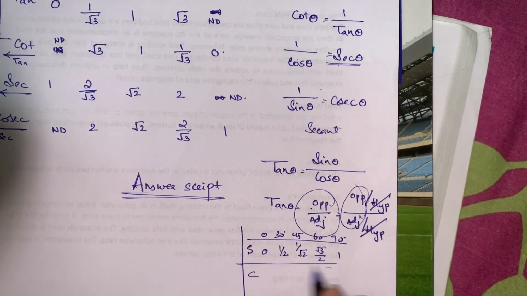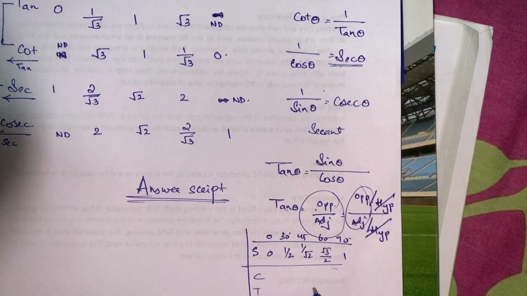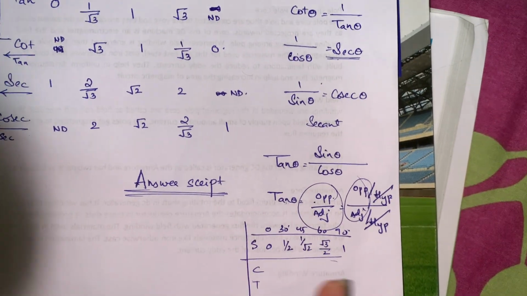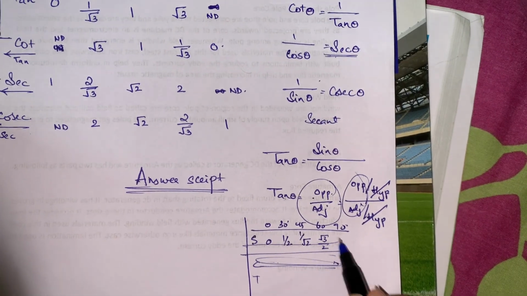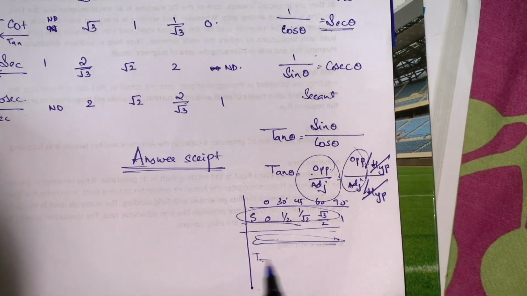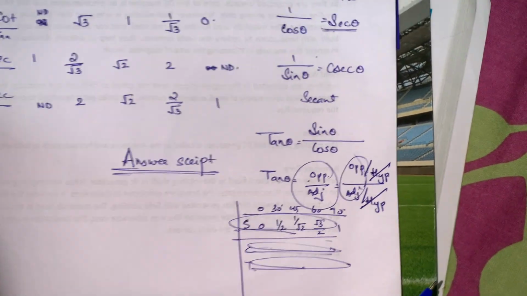Then cos, I know, is the inverse of this. Tan, I know, is dividing these two. These are enough for me. And secant, if it is asked, I'll just flip this and write it down. Cosecant, if it is asked, I'll flip this and write. Cot, if it is asked, I can just flip it, reverse it, and write it down.